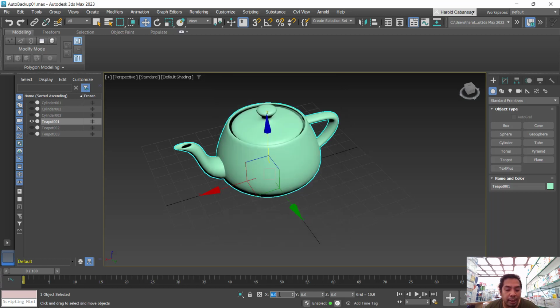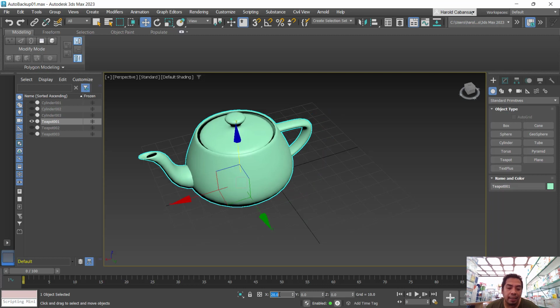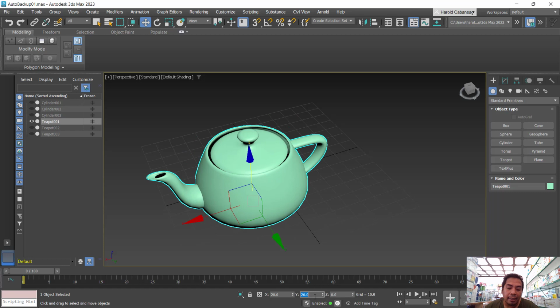This means the units that I am punching here, for example, if I put 20 on the x-axis, it has moved 20 centimeters. And let's say 20 on the y-axis, it has moved forward 20 centimeters.